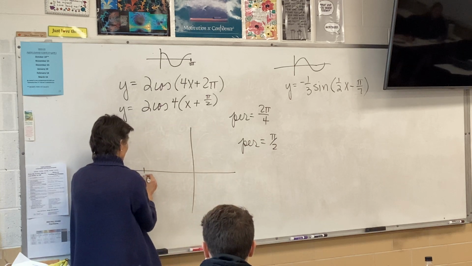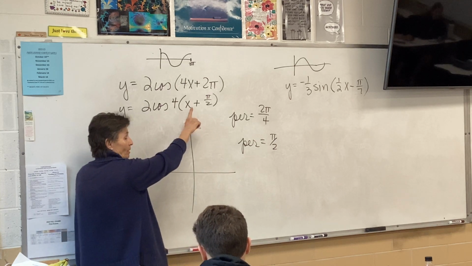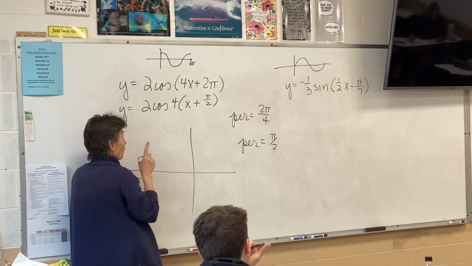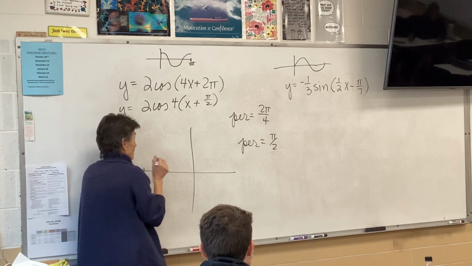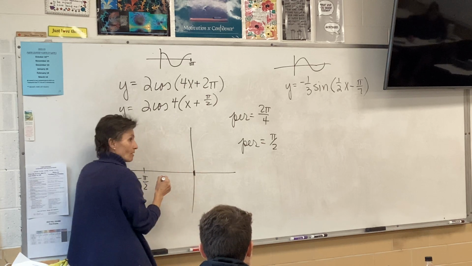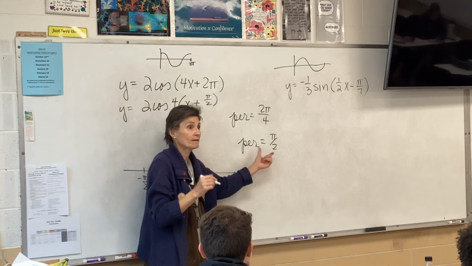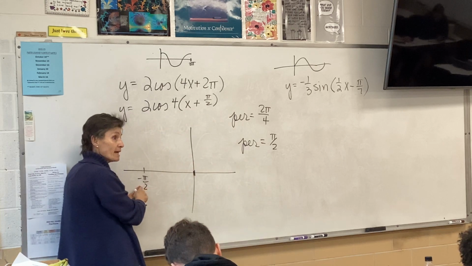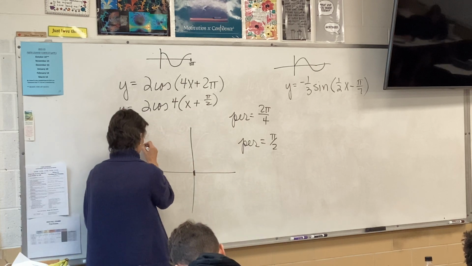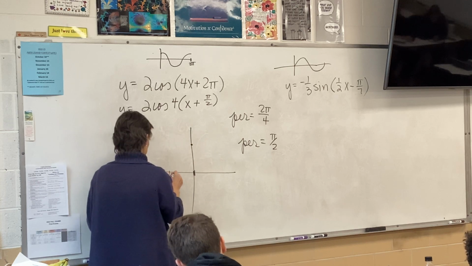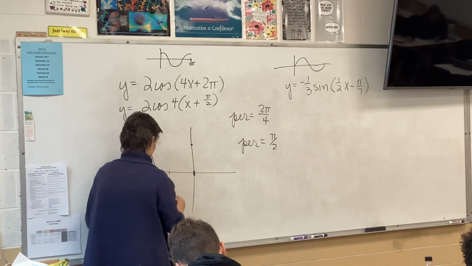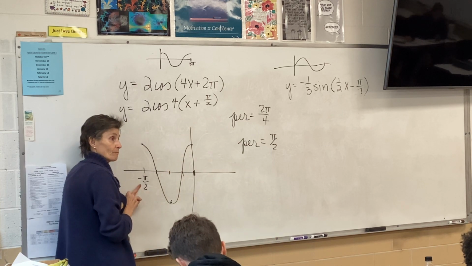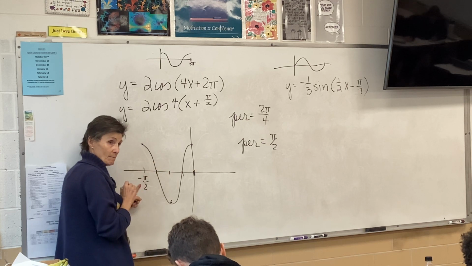Because now, we start at negative pi over 2. That's what the phase shift, oh, I haven't used that word yet, but that's what the shift is, right? But now where does it have to end? 0. At 0. It has to end here. Because the whole length of one period is pi over 2, and since it's starting at negative pi over 2, the whole thing is going to get accomplished in that far. Does that make sense to everybody?